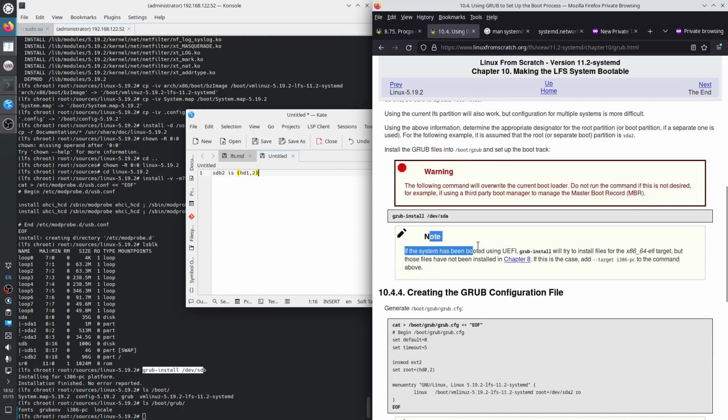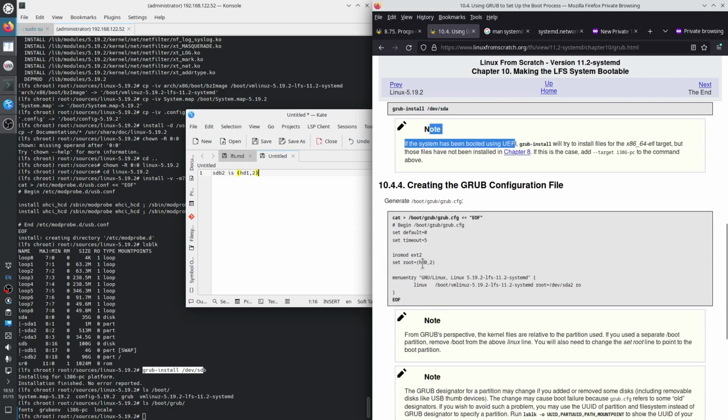The system has been booted with UEFI. Grub install will try to install the files for x86-64 EFI. No. But those files have not been installed, so I need to go --target i386-pc. So it worked. Create the grub configuration file.